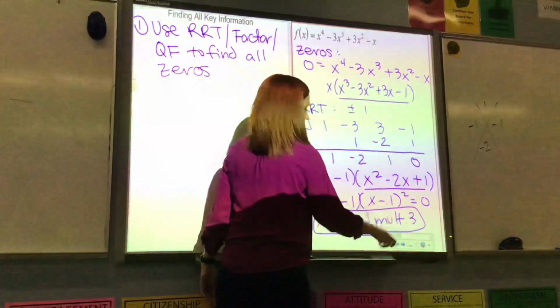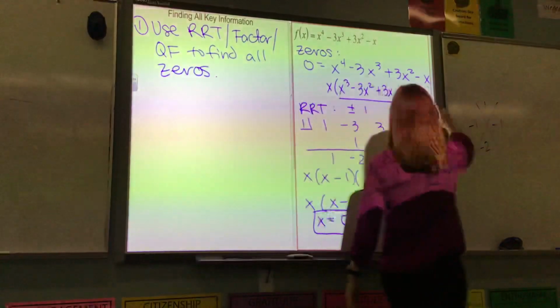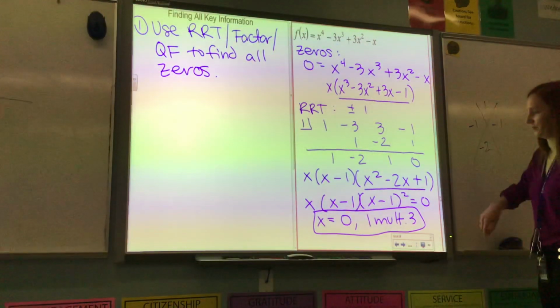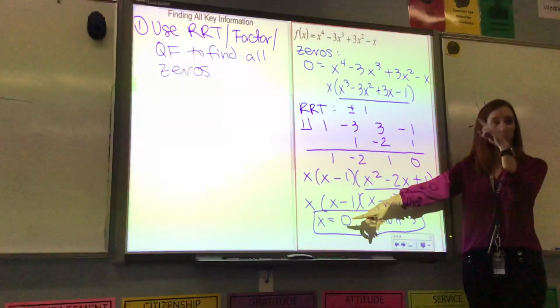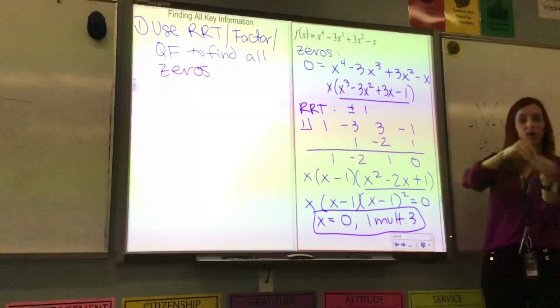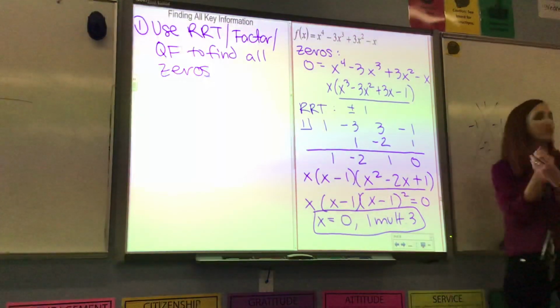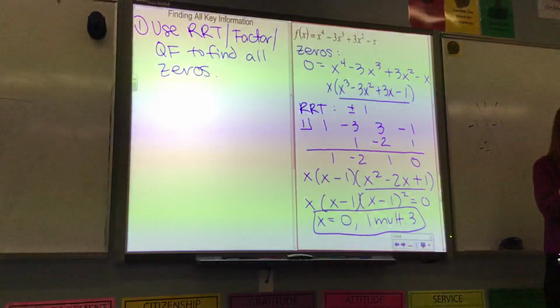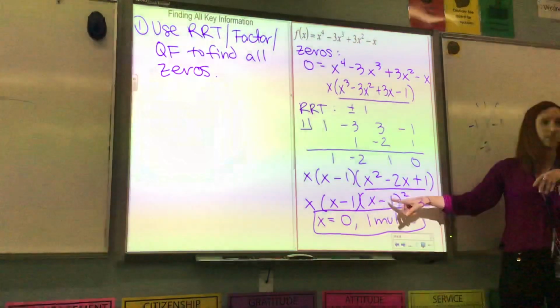Where does 0 come from? So it's not the actual number, it's how many times it appears. You care about both because you're going to put a dot on 0 just like we did on those sketching ones. And then when you draw it, you're going to go through at 0 instead of turning around at 0. Where'd you get the multiplicity? Because I got 1 from here and then 2 times here.